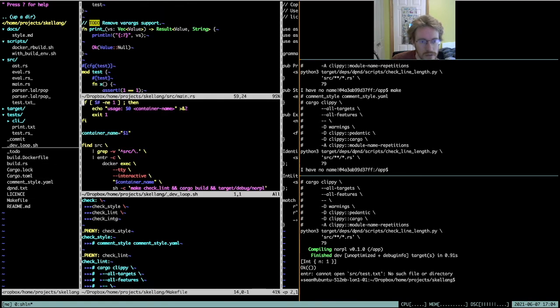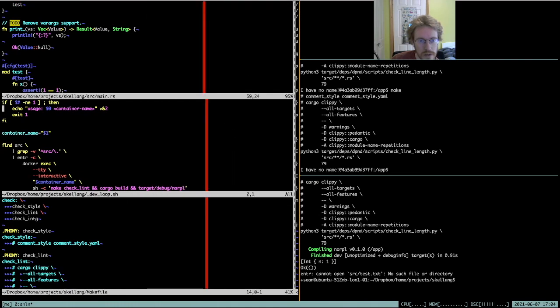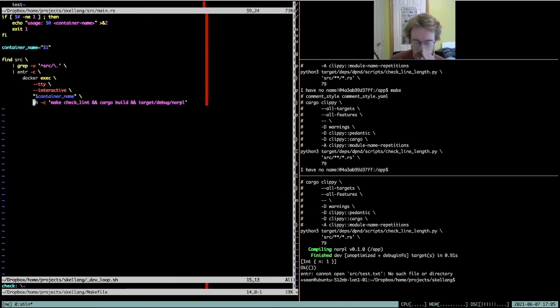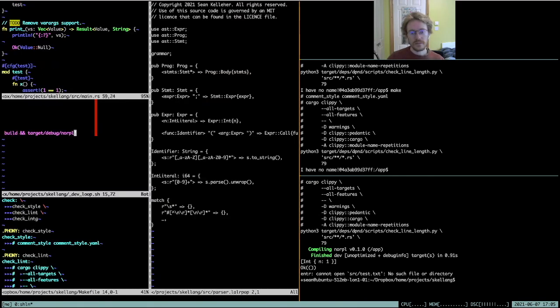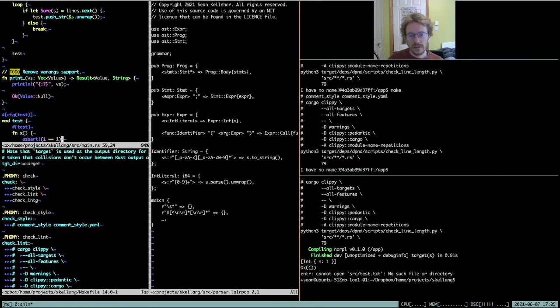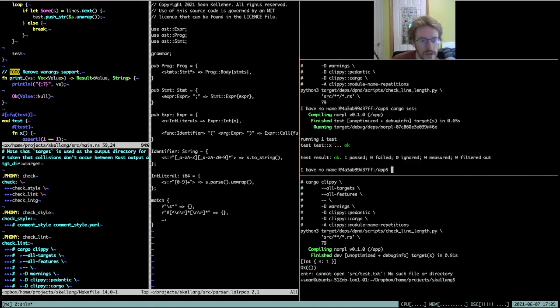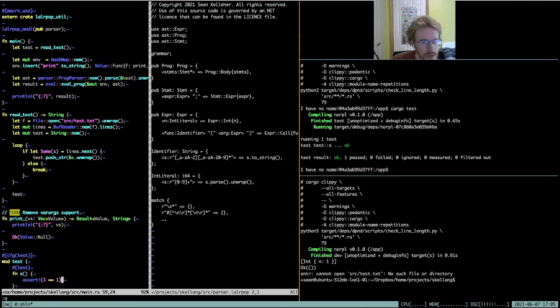So dev loop. Yeah, we're all right for the moment with that. So let's just do cargo test. Okay, and it runs nice. And so next thing we want to do is start generating tests to see how that works.